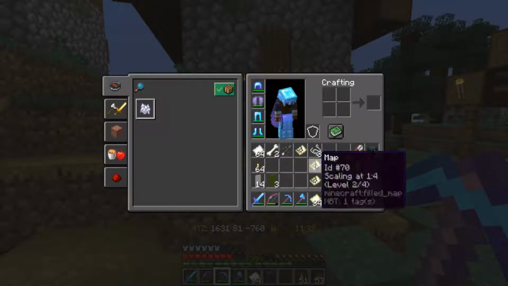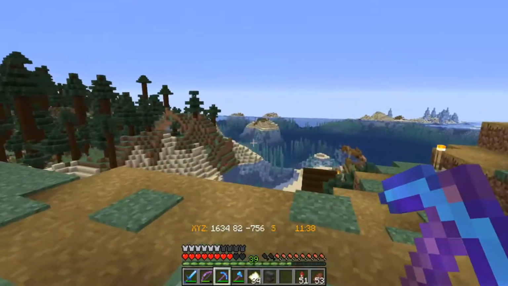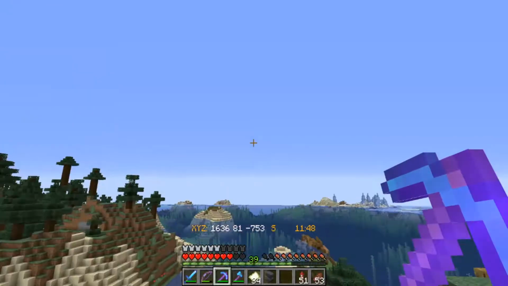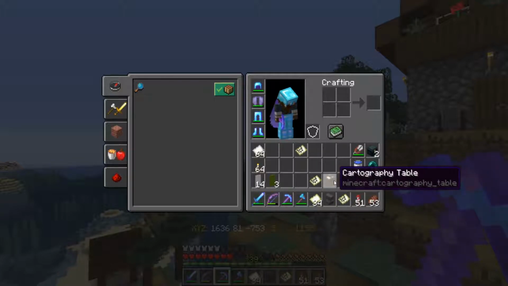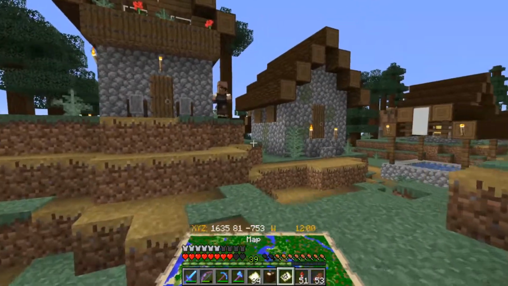Alright, so we'll stick that back right there. I had to kill some baddies. Get rid of this junk. Alright, so we already made that map. I suppose, while we're at it, yeah, let's go ahead and start messing around with making further maps.